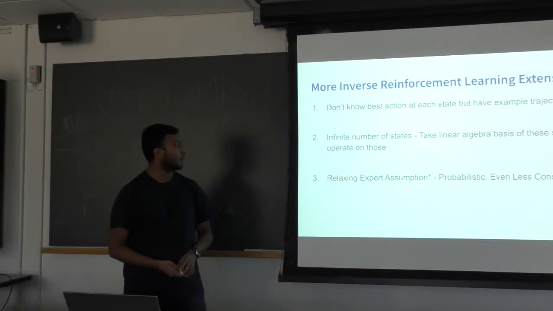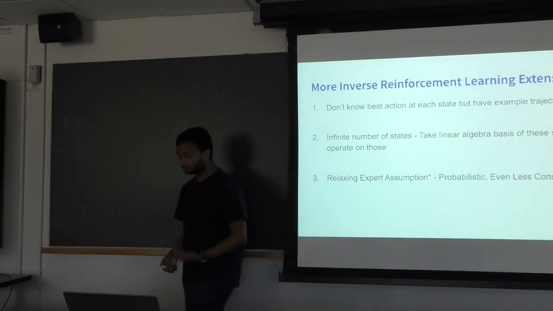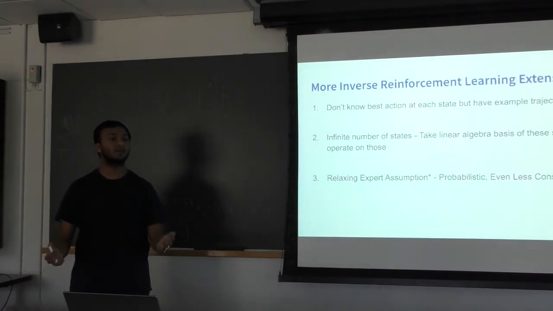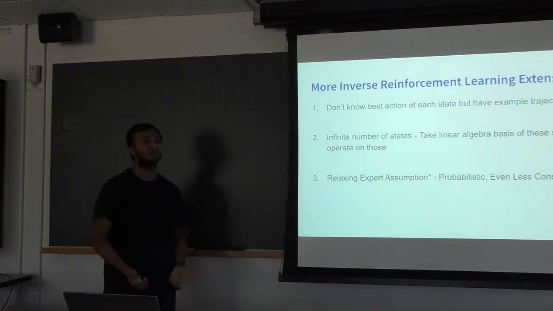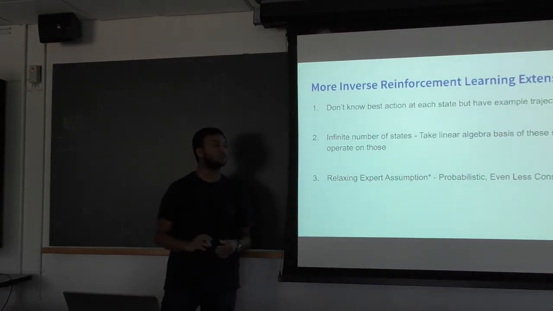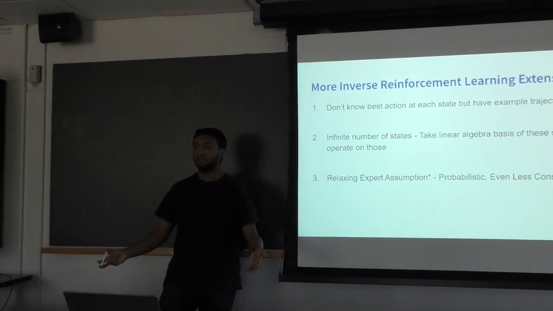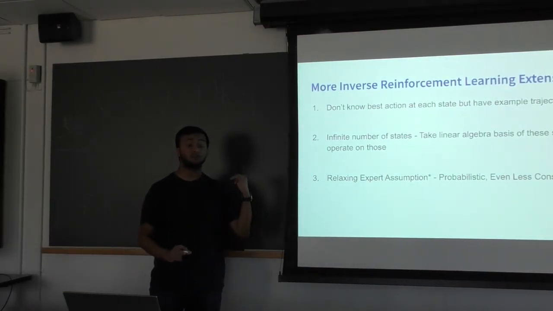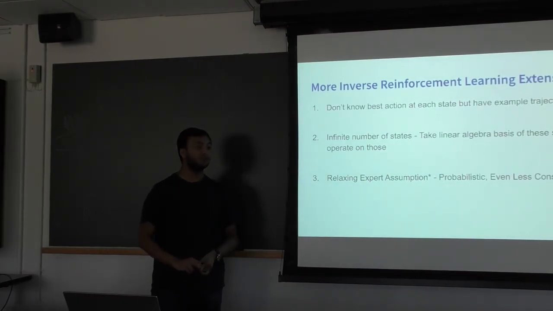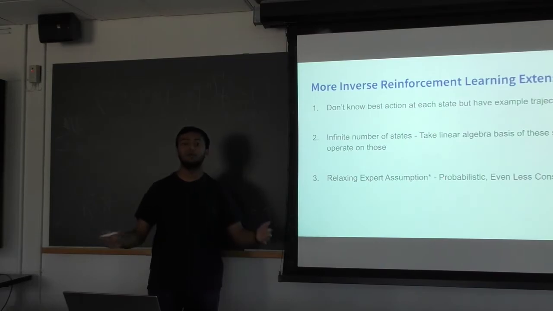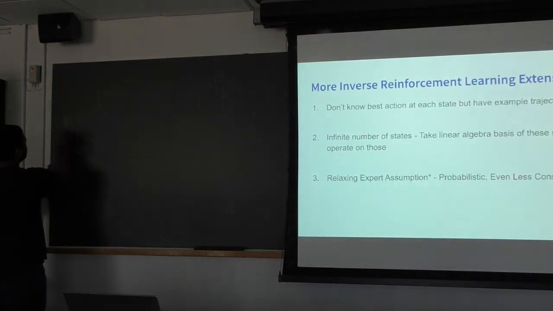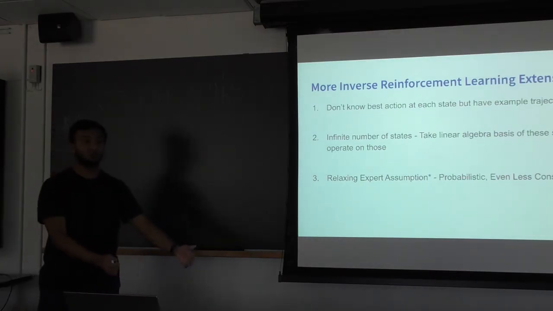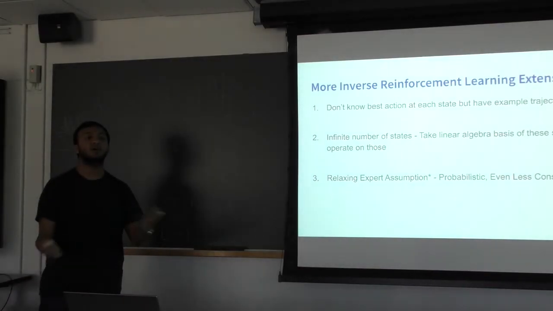And then finally, this is kind of the problem that the expert assumption is very strong, which is, you know, relying on an expert to always be optimal is kind of unrealistic, especially in some games like chess. So you can relax that where you can say the expert is, you know, say better than 80% of other non-optimal actions, which ends up being fine in the constraint formulation of this problem and still mathematically works out in terms of constraints, but does kind of give you an even worse form of the under-constraint problem because now not only are you dealing with this region, you're dealing with regions all around this for your expert's non-optimal tolerance, right? So suddenly you're dealing with an already under-constrained problem, making it even less constrained to permit the idea that the expert may not always be right.